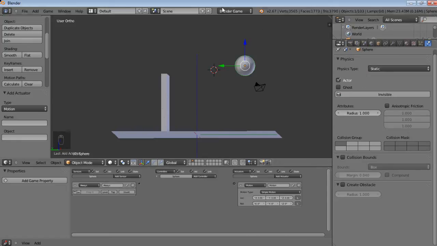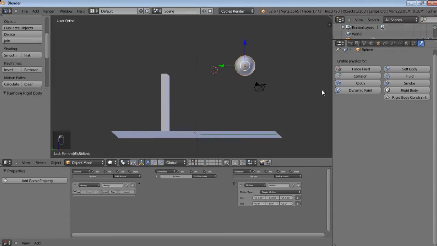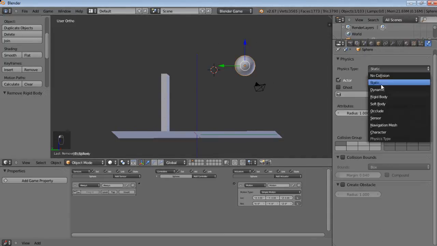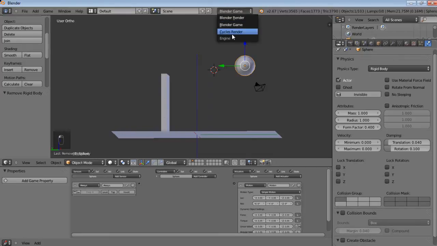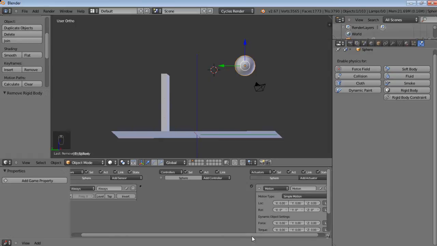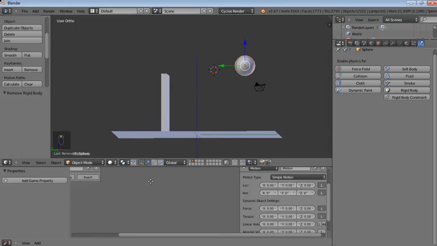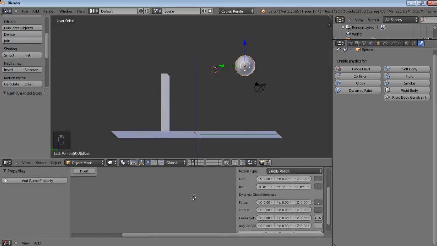So what you actually need to do is go to the Blender game engine instead of the Blender render, I mean the Cycles render. In the Cycles render you can get rid of that rigid body, but in the Blender game engine you need to enable rigid body, and then you can go back to Cycles render, and now you have all of these different options down here for the motion.